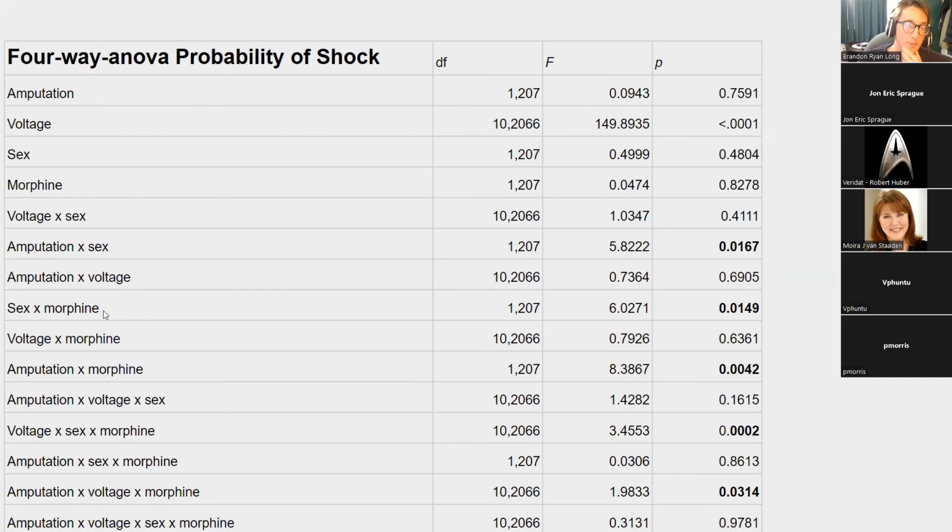Effects of sex also depend on morphine, which is kind of surprising. It seems that the males' preference goes way down. So when you give them morphine and their control fly is not amputated, their preferences shrink in comparison to controls. So they seem to be hyperalgesic with morphine, whereas females don't really seem to show much of a difference either way.